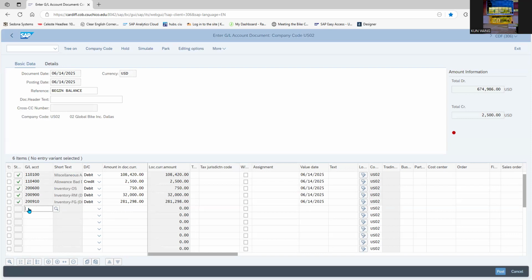Because if I press enter, or continue, I think sometimes when you click on enter, the ticker and the short text will appear. Don't continue. Okay, don't do anything yet. Don't post, don't simulate until we input all of the accounts. So continue. If you have a smaller screen on your laptop, once you reach the bottom, like the rows, and continue, they will pop up more rows for you to input the accounts. So I will continue on the inventory trading rules.